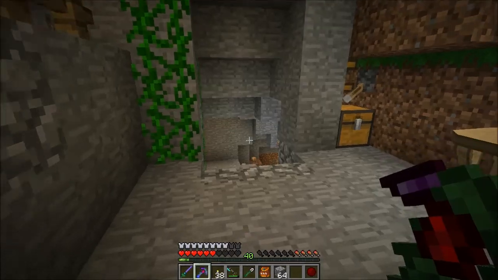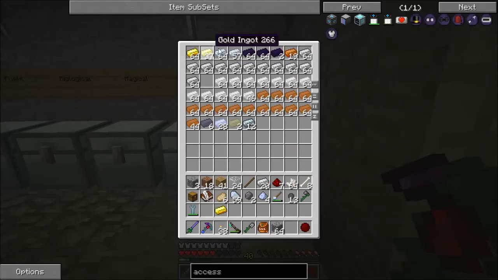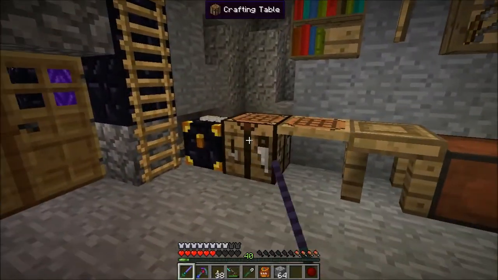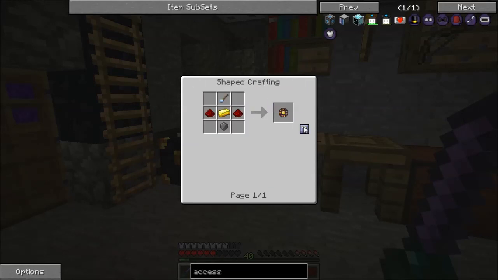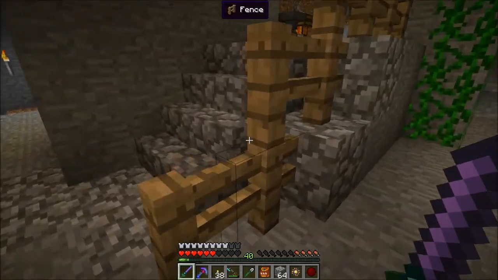So let's run back down here. Metals and ores. Let's get a gold ingot out. And let's look at the access terminal, conversion matrix, basic processor assembly. Right, which I can't do because I'm not actually at the crafting table. Nope, not that. This, that, shift click. What are we missing? We have our silicon, we have our gold. Oh, because of the damage value on the... Yes. So we get our basic processor assembly. Let's take that over to be cooked up, shall we?